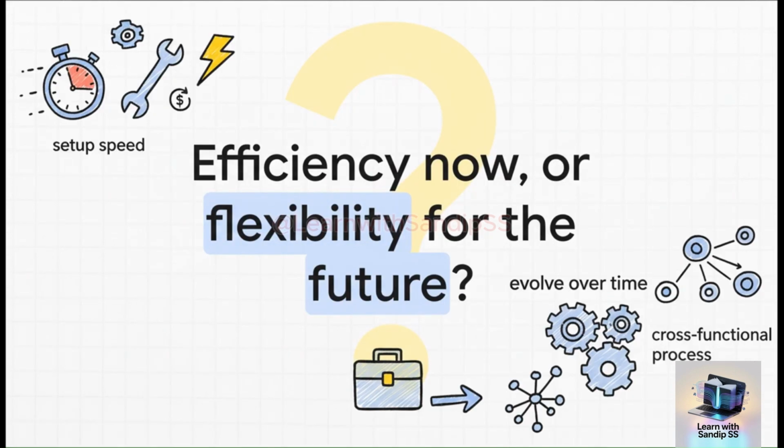So here's the final question you really need to ask yourself. Are you optimizing for efficiency now or flexibility for the future? If you're solving a simple, stable problem that's not likely to change much, the classic tool might be your best friend. But if you're building a complex process that crosses different departments and you know it's going to need to adapt and evolve over time, well, then the modern platform is probably the way to go.